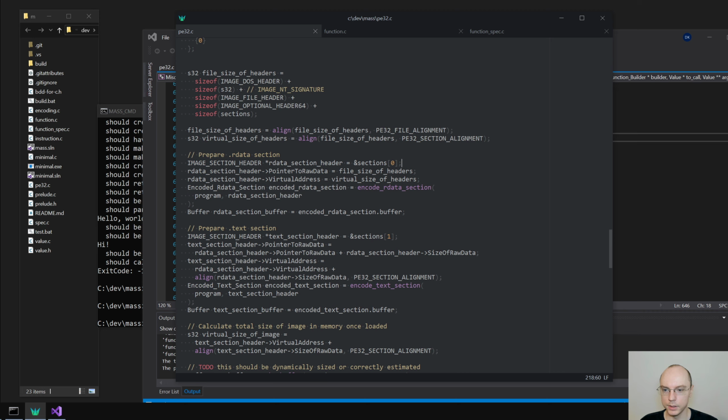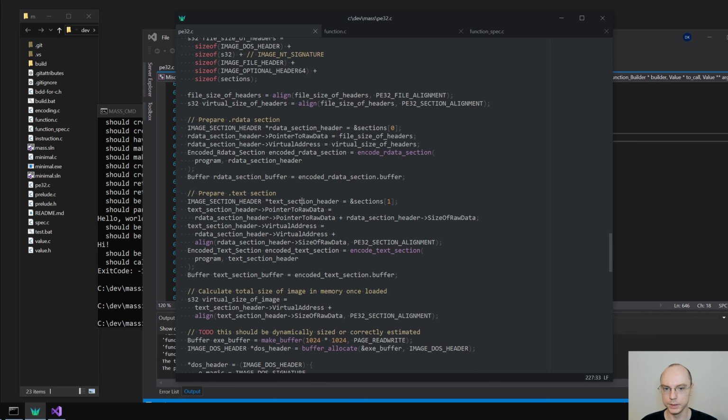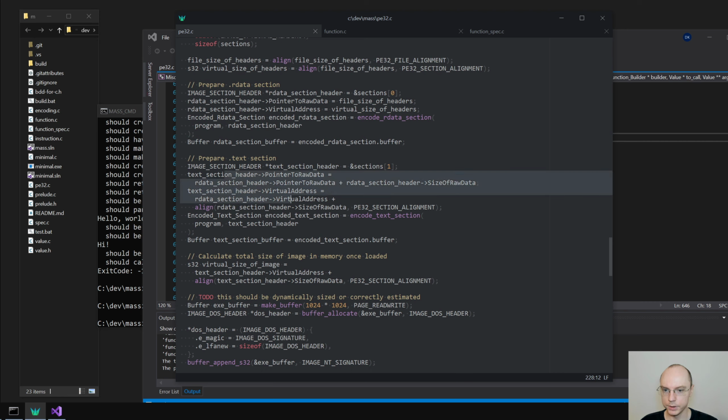And let's see. So this stuff was working before, we didn't really change it. So the question is what happens here. Let's review. We have a text section located at the end of our data section. So this seems fine to me. This is supposed to be aligned, but it should be.